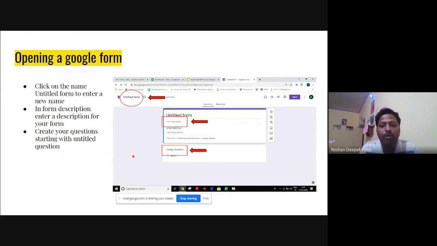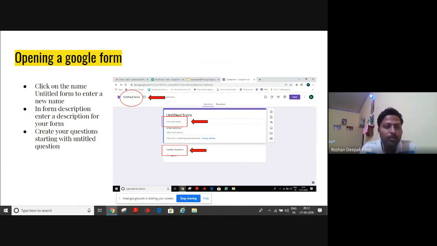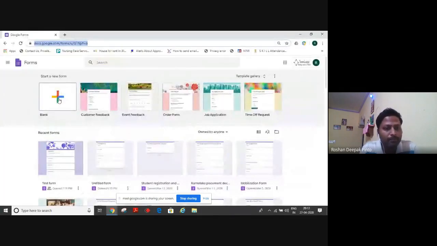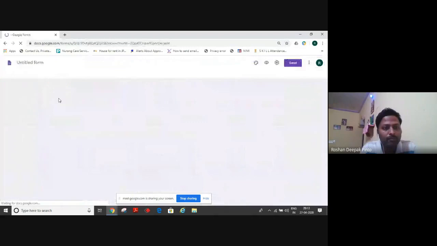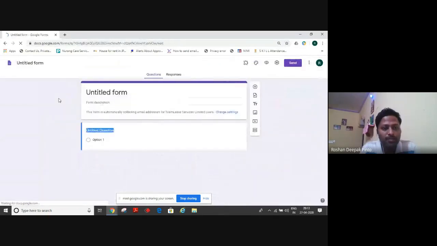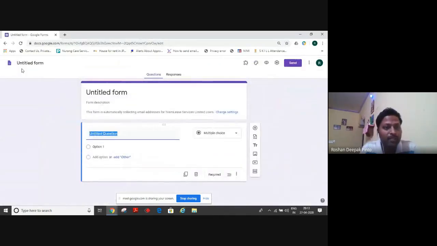We'll go back to the form and try to name our form. So I click on this icon. So as I showed you there, it has come to the page of Untitled Form. So I click on Untitled Form and name it Mobilization Form 1. If I click outside, the same name will appear near the form description.